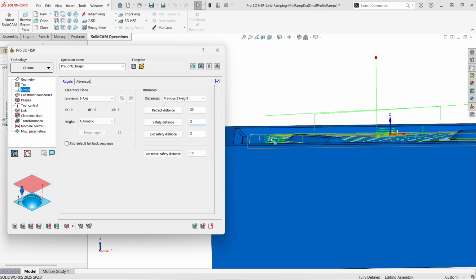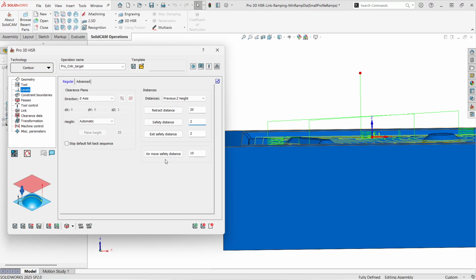So it means SolidCam tries to retract the tool at 12 mm and go to the next group of toolpaths. And let's say, for example, if that also fails, even with 12 mm retract height, the software finds a collision and it will further increase it to the retract distance. Retract distance is nothing but the rapid distance, and if the rapid distance also is at fault, then the software tries to move it to the clearance area.